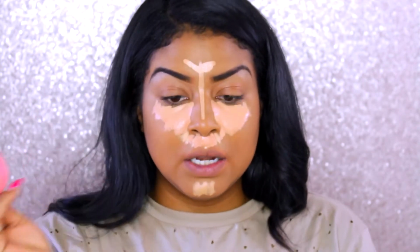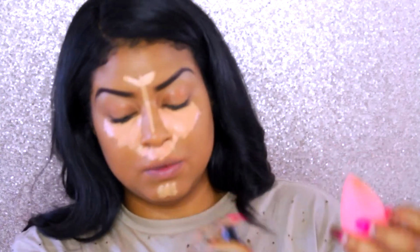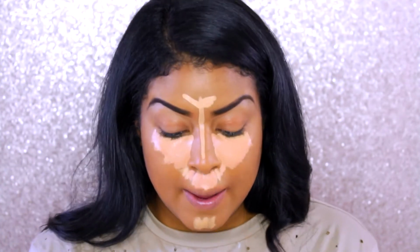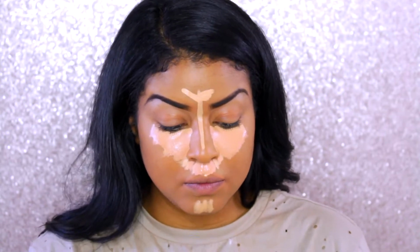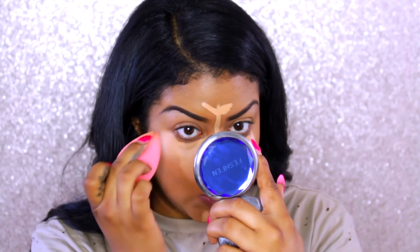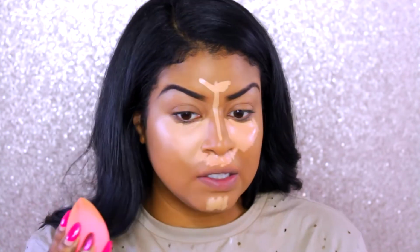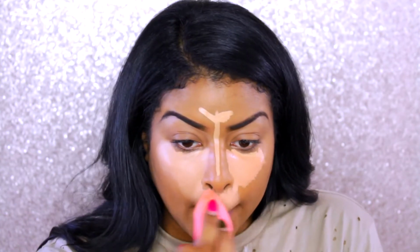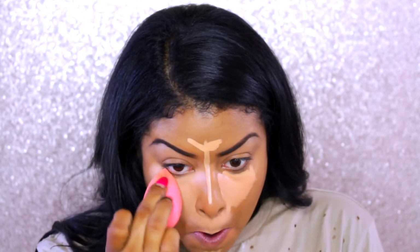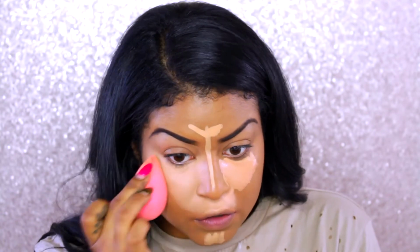So I'm gonna take a clean dampened beauty blender. I do want to wet it a little bit more, just spray it with some setting spray, and then I'm gonna go ahead and blend this out. Okay, so it's definitely creamy. It's definitely blending out so nice. It's not shearing or separating on me.